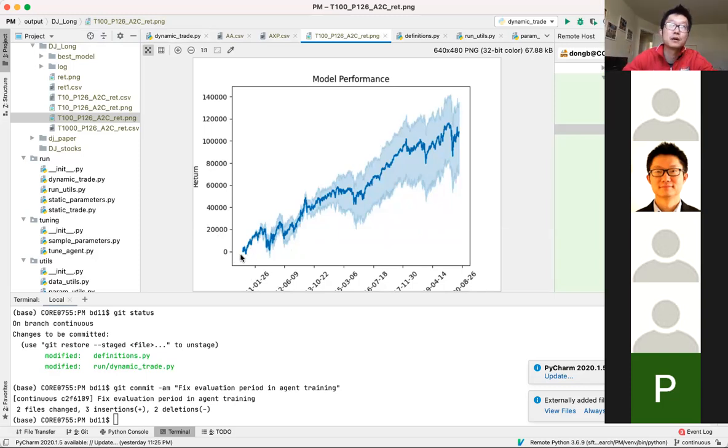I just did some simulation, and here you can see that it fluctuates. It tries to predict the market and make the best trade.